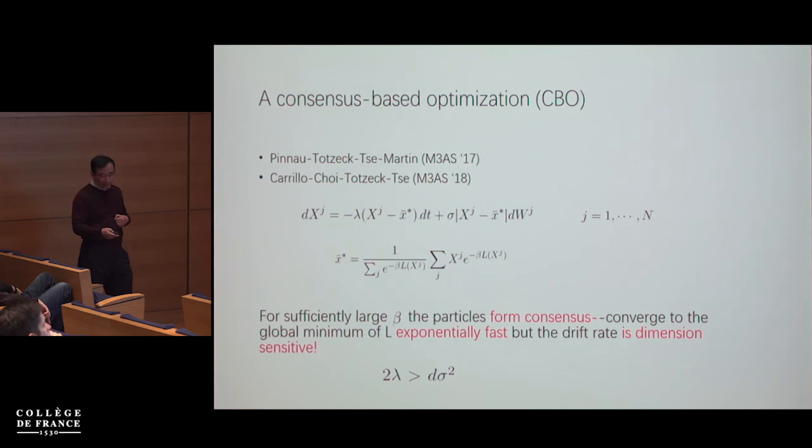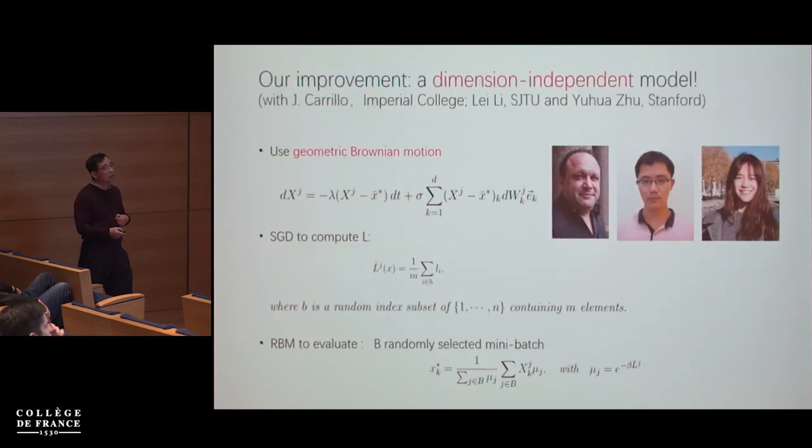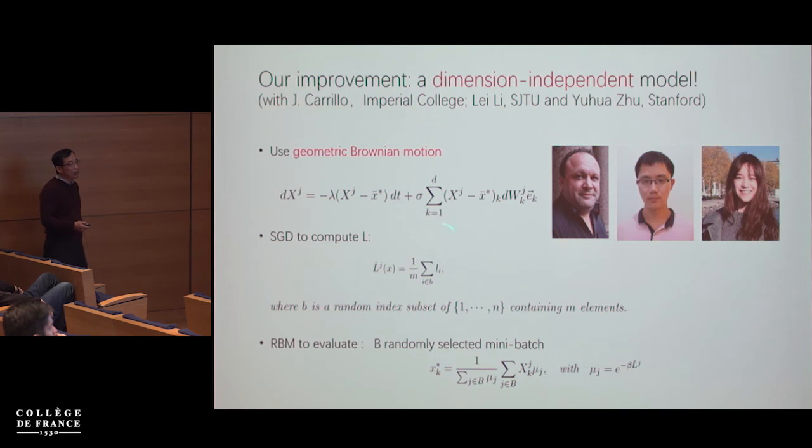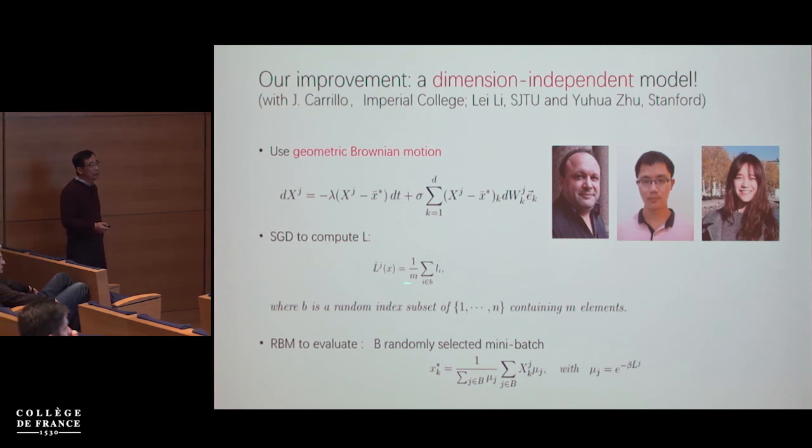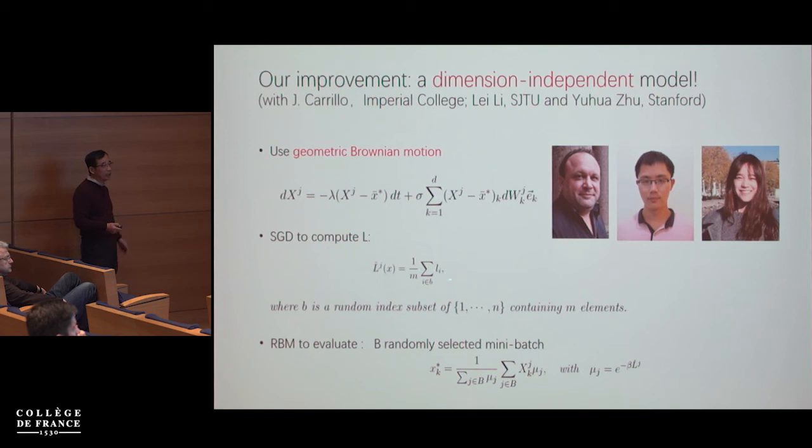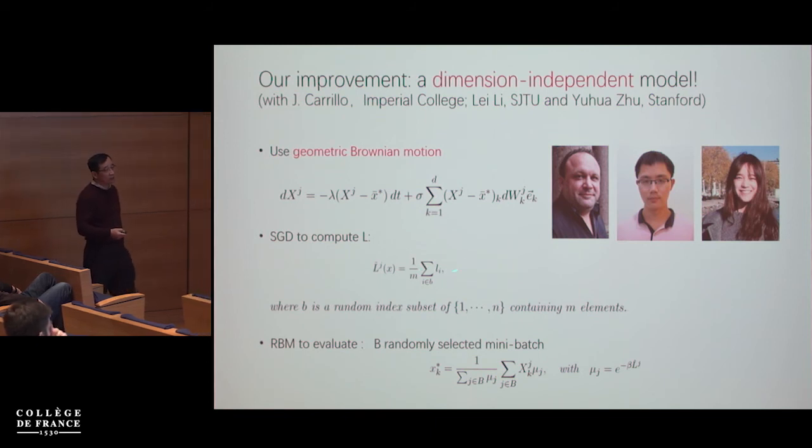You do this component-wise. For each component, this is a unit vector in the k-th direction, and you just use the k-th component of this vector. So we do a component-wise Brownian motion. Actually, this time it is exactly geometric Brownian motion. We also use other tricks, because there are these summations where you apply the random batch idea. Instead of adding all these functions, which is computationally very costly, we select a random small mini-batch for the summation of many terms.